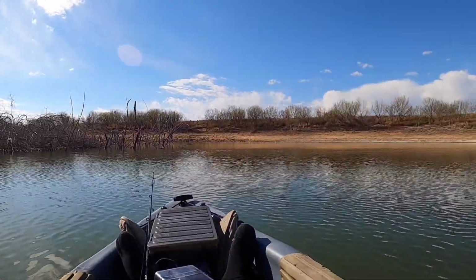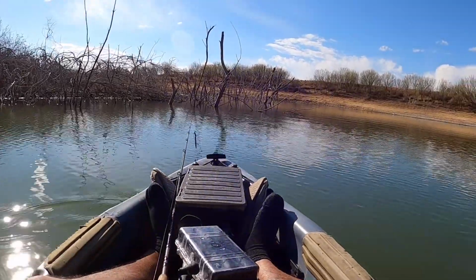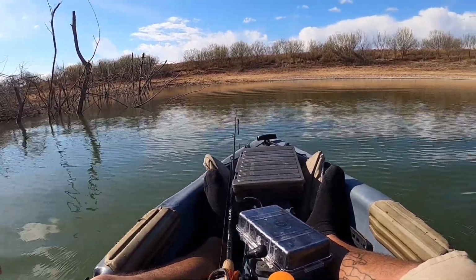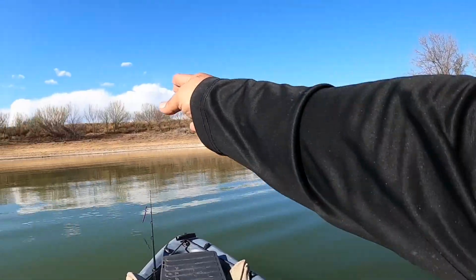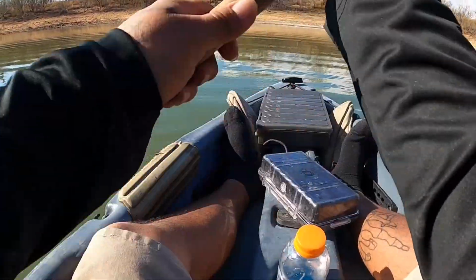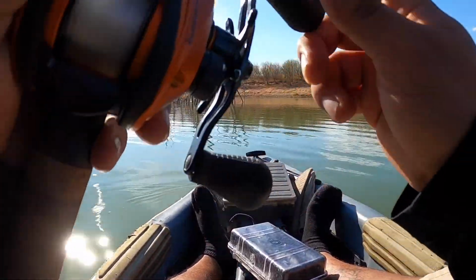All right, guys, I hit up all this side already, all this side back here, and all that goes back to the boat ramp, right? I hit that all the time when I come out here bank fishing. I'm always fishing that because that's pretty much all you can fish. So I'm just gonna start right here and fish this side of the river again. Just a little too close for comfort. But I always fish this side from right here all the way down the hill back to the boat ramp, every time I'm up on the bank fishing. I don't really have that much luck, you know what I mean? So I'm just gonna start right here and then fish all those trees, try to beat up those trees before we take off. See if we can get anything.